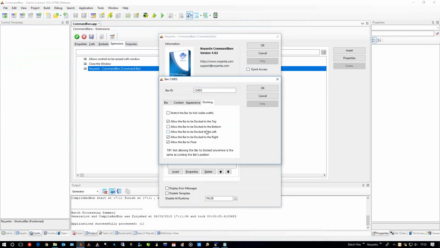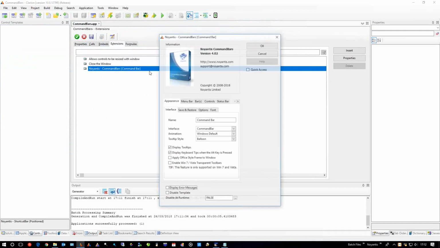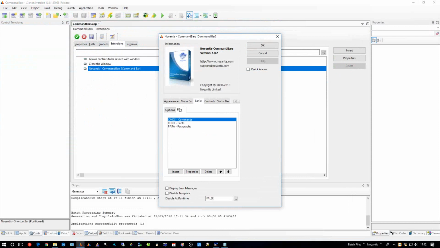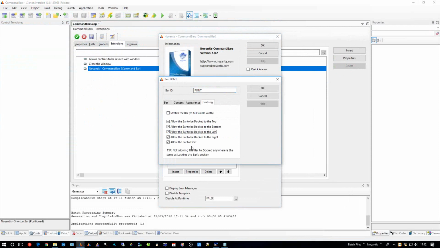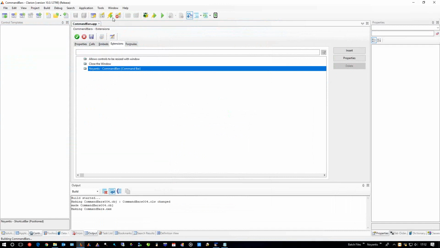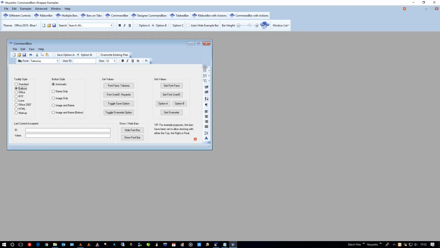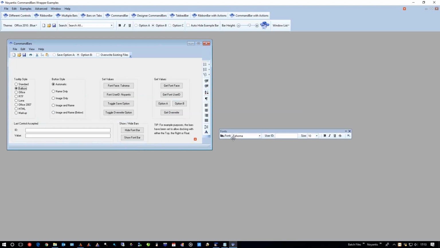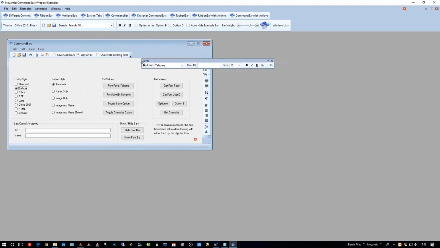So now we're going to say, and it can, we won't go with that bar actually. Oh, sorry. We'll go with one of the other bars. The fonts, so we know that can be docked. We'll say it can be docked to all the sides, and it can be floated as well. So we'll go to that example. There's our, is that the font? No, that's the font one, obviously. So now if we pick it up, now it can go down to the bottom, and so it is. And now I can't get to it, so that went my best. There we can. And now it can go to the left, it can float, it can go to the right. So basically that controls the docking.